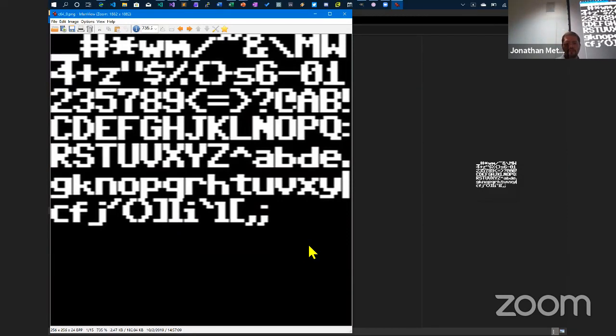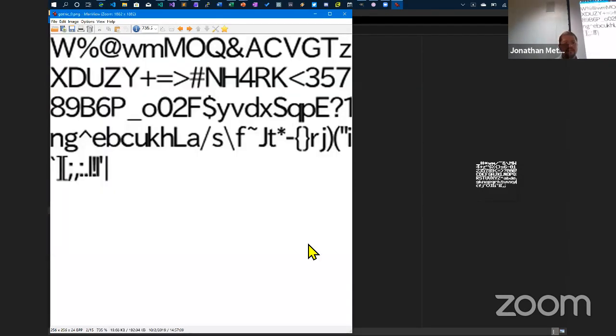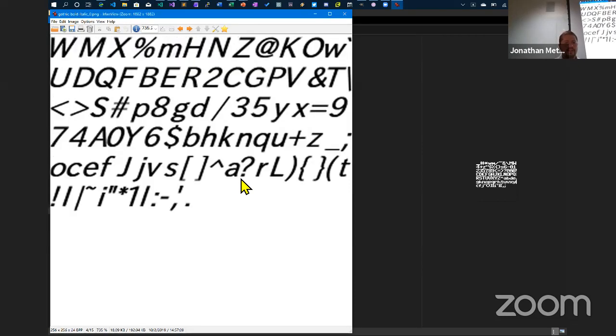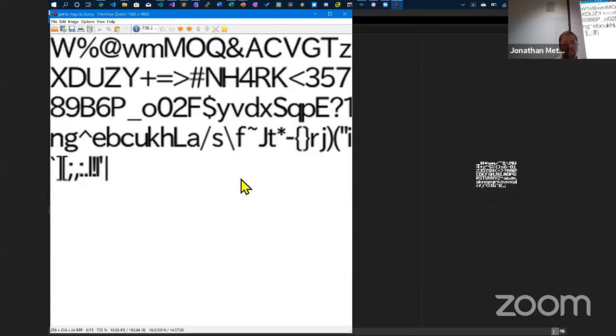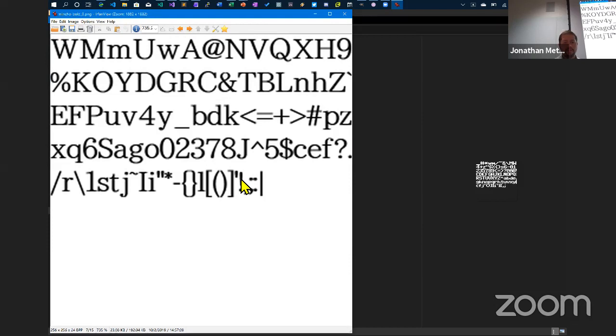This is like a Commodore 64 font, and this is a Gothic font, in other words, it's got no serifs on it. This one I have in regular italics instead of bold italics. This is the regular one, and this one is a sans serif. This is a serif font, in other words, it's got the little marks on the characters.